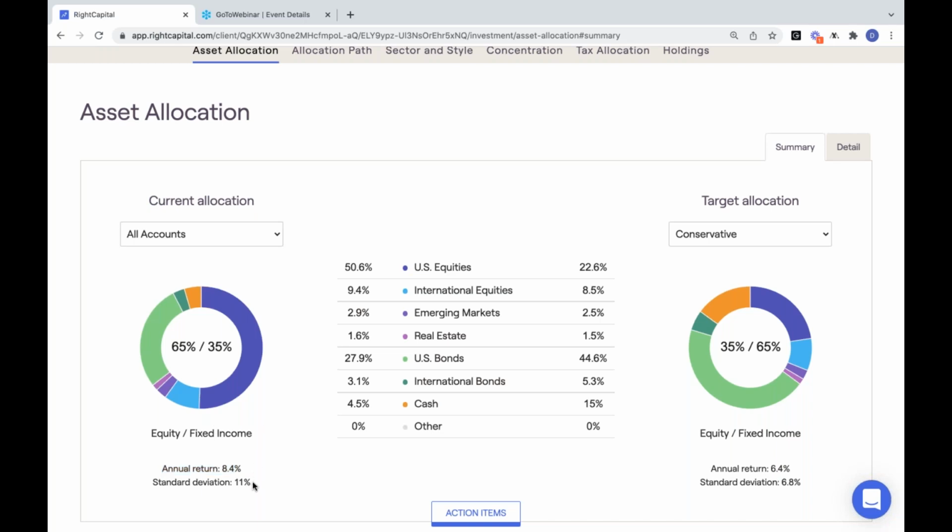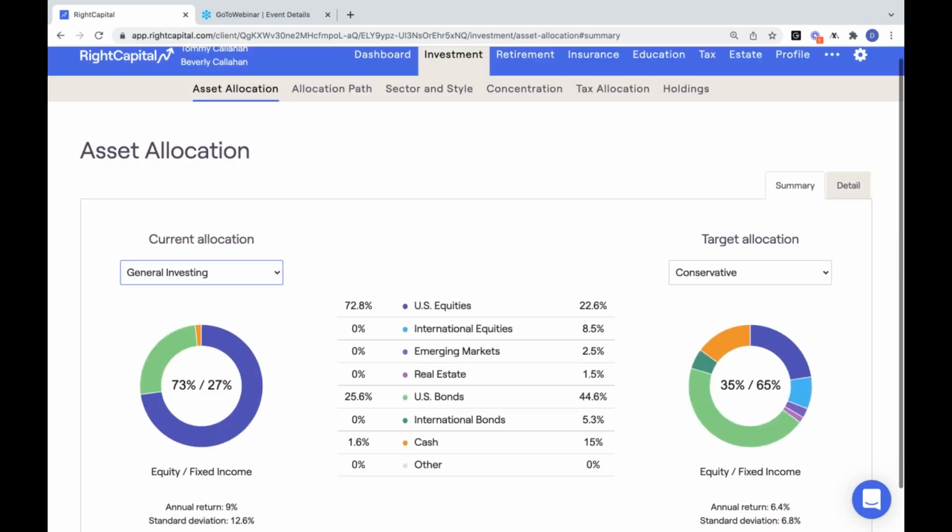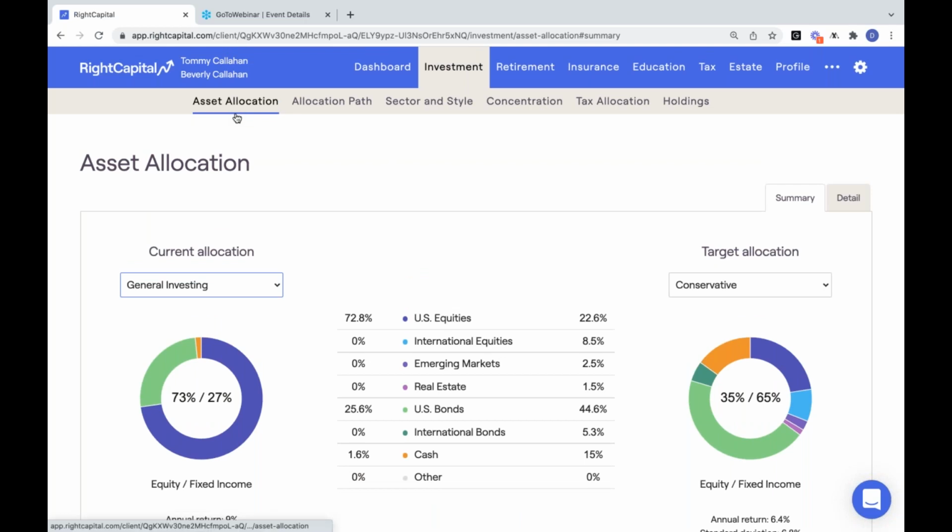But here you can see the actual averages for all the investments. Maybe we're at a 65-35, so between a moderate and a growth portfolio there, earning an 8.4% rate of return. But we can also see the 60-40, the 70-30 portfolio and the different rates of return. And again, this investment sub-tab asset allocation screen is where we actually analyze those investments that we have within the plan from the data entry. And this represents the starting place. This represents what's happening today.